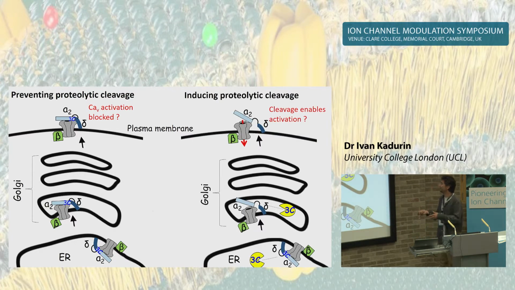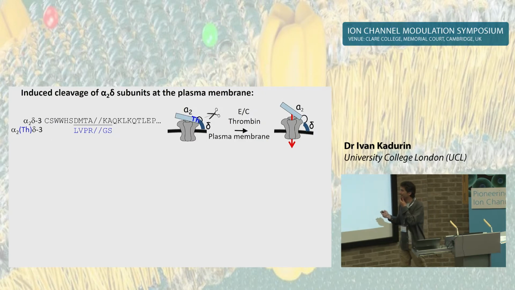And then we need to induce cleavage by co-expressing the protease, and then we end up with channels that can be voltage activatable. So if this is true, we were really keen to try extracellularly to apply the protease in live cells. And for that, I had to change the strategy a little bit and use another alpha-2 delta subtype. I was talking about alpha-2 delta 1 until now. This is alpha-2 delta 3.